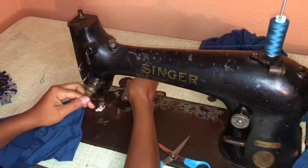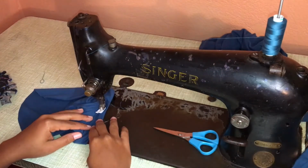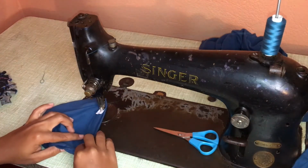For the shirt that I did, I did 2 stitches around the arm. I'm not sure if you guys would want that, so this part is optional. I went back around and did another straight stitch.